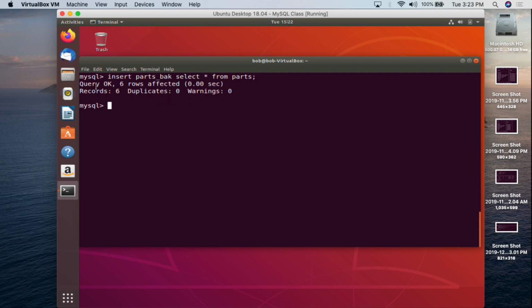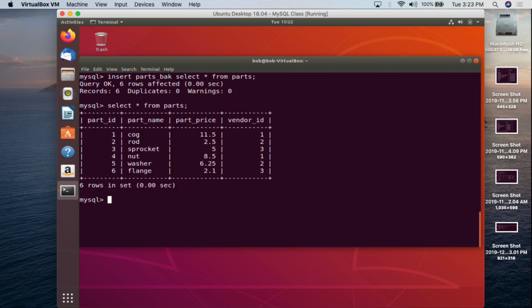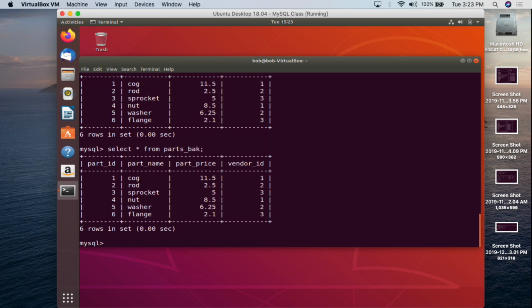Everything okay. So query okay, 6 rows affected, records 6, duplicates 0, blah, blah, blah. Now if we do select all from parts, we get the results that we would be expecting. And now if we do select all from parts_BAK, semicolon, we can see that within parts_BAK, we now have the same records.